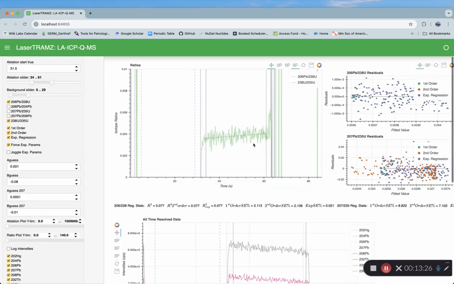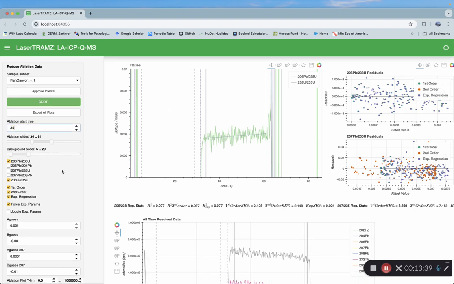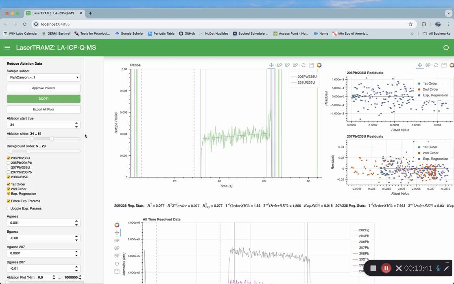Okay. So actually reducing the data, finally, what you want to do, let's say you're happy with this ablation interval, your cleaning pulses are not in your background interval, you've set your projected Y into or at the start of your ablation, you just hit approve interval.